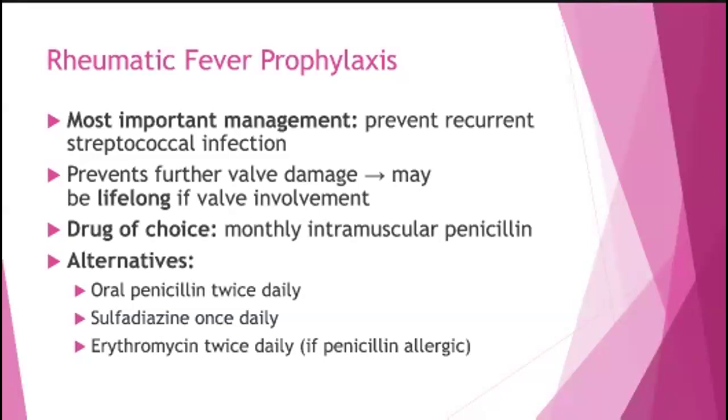Alternatives to the injection, we can use oral penicillin, or if we have an allergy to penicillin, we can use erythromycin twice a day. Your nursing role is to teach the families that prophylaxis is not optional. It's essential to protect the heart. Reinforce the importance of timely injections or strict adherence to oral regimens. Monitor for signs of allergic reactions, infection recurrence, and cardiac symptoms.